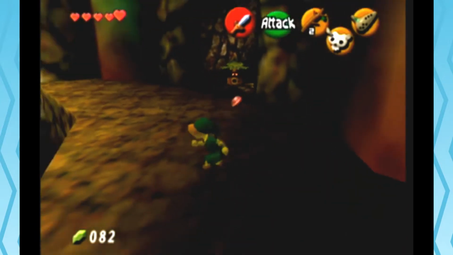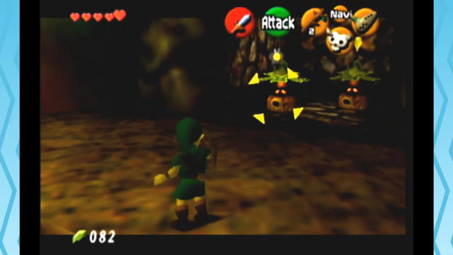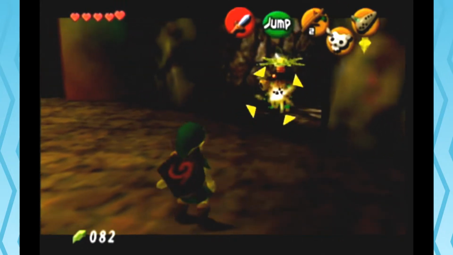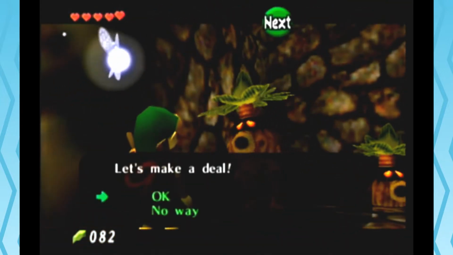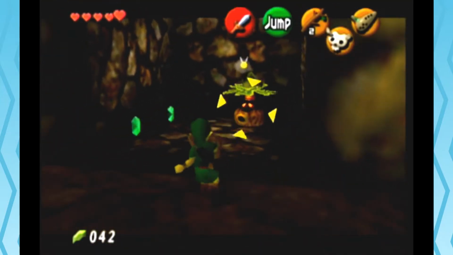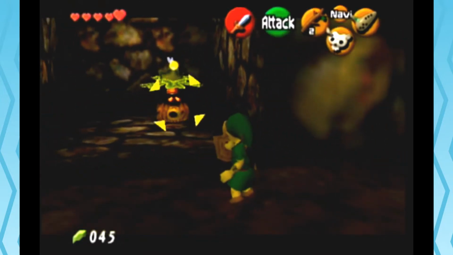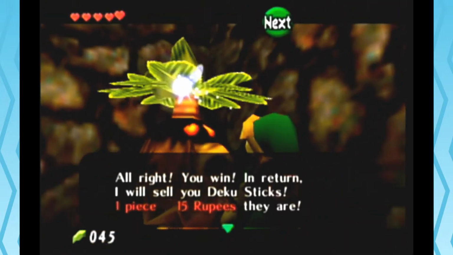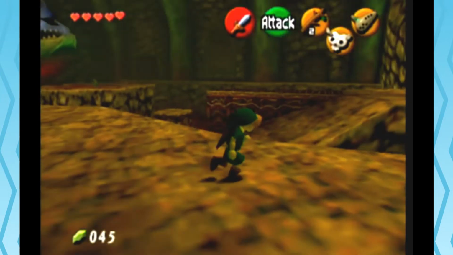There's this guy. Oh, yes. Oh, there's two of them. Alright. Deku seeds. I didn't mean to buy that. Fudge. Oh yeah, he left behind money? What was that, my change? He left behind something extra. What was that for? A little bonus? Deku sticks. No. Go home.